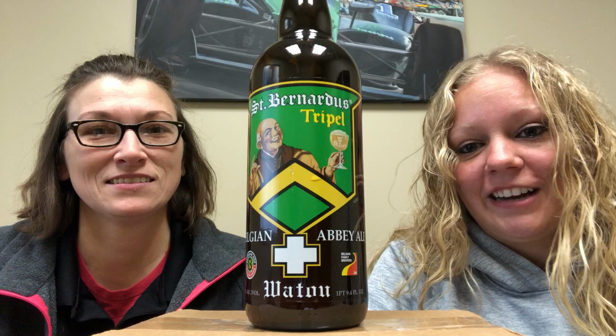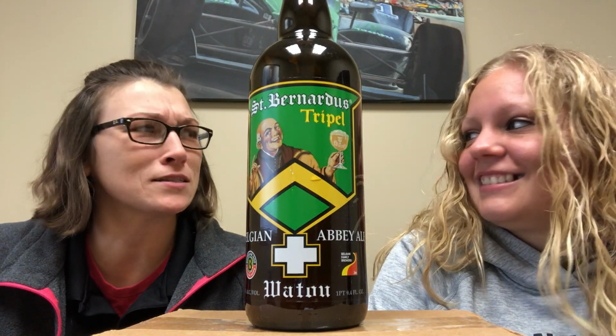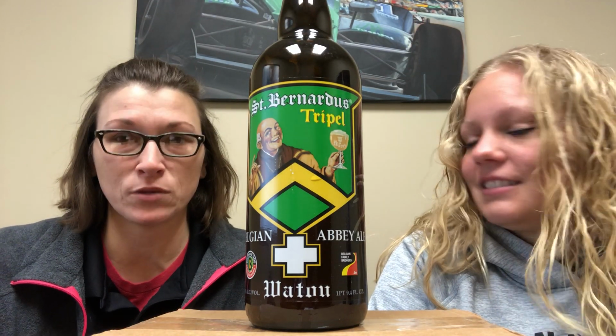Yes, but this is an amazing beer. If you've never had the St. Bernardus Tripel, you're missing out. You are. Lacey's totally right. And yeah, their history is kind of weird and neat all at the same time. Go to their website and read about it because, frankly, if you've not had any St. Bernardus beers, you are absolutely missing out, like Lacey said. Not just this one, but all of their lineup in general.